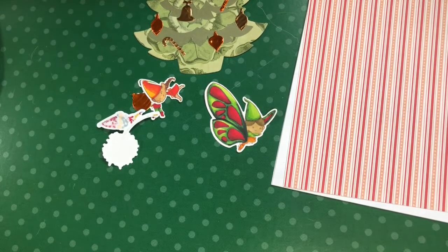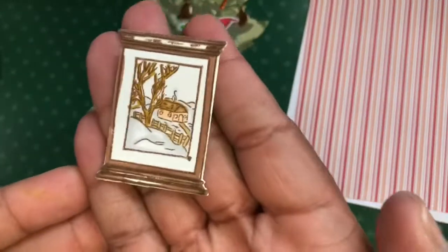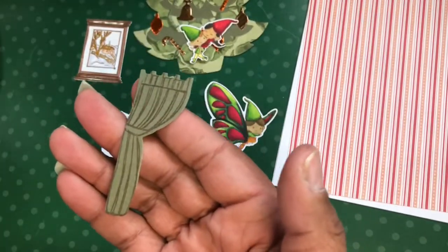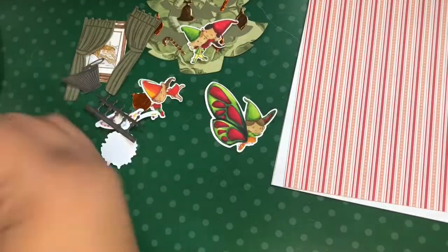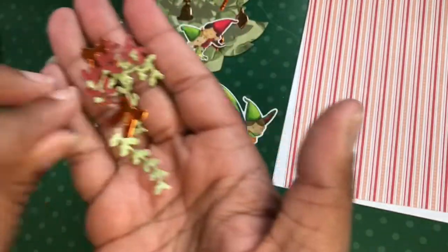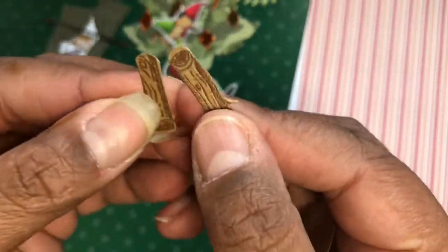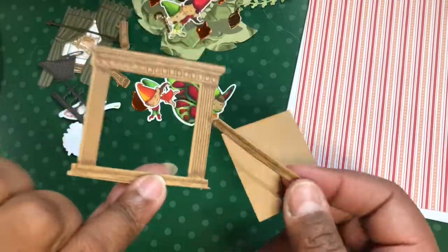There's a little butterfly done in Christmas colors. It's so cute because I've got a gnome riding it. It's hilarious. I used that stamp and die to cut out a window scene, some curtains. I also pulled out the dies to do the little grate and so forth. There's some foliage, some brown logs, and a tip for not coloring: use craft color card. Perfect for wood grains.